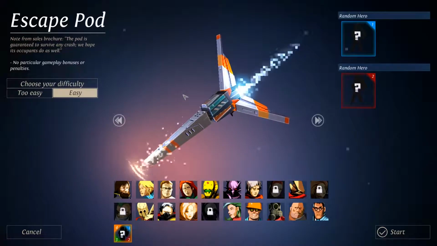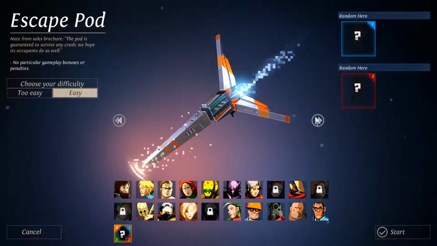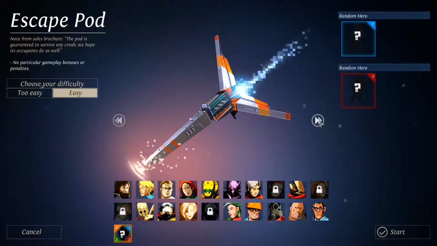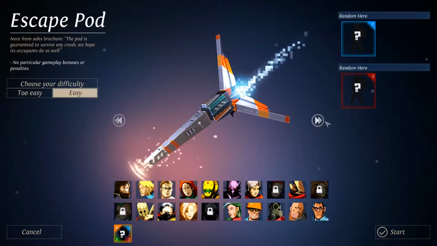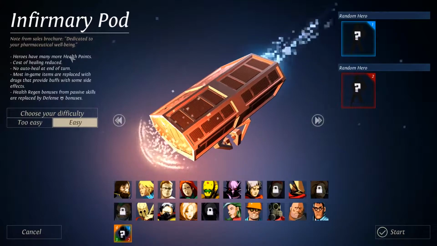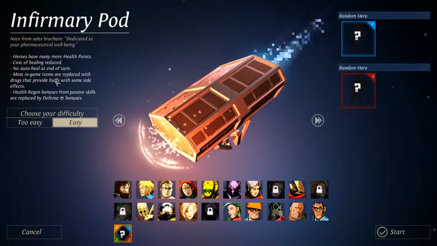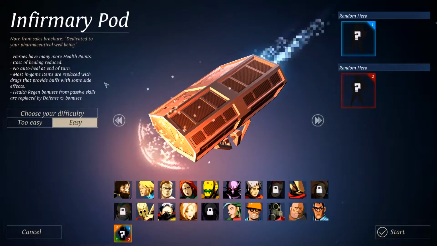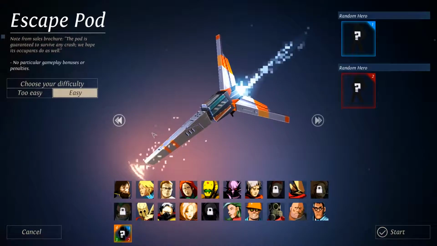I'm immediately confused by the difficulty options. Yep, it's easy or too easy, which is more like hard. I guess I've finished a few runs, but it definitely depends on what sort of team you get. Also, you have the escape pod, which is like default mode, but then the other pods you get actually completely change the game. In the infirmary pod, you get lots more health, but you don't auto heal, but you have reduced cost to heal, and the items you normally get give you different buffs related to healing. So what exactly is this game anyway? It's a randomly generated dungeon crawler thing, essentially. So it's a roguelike? In the vaguest of terms.